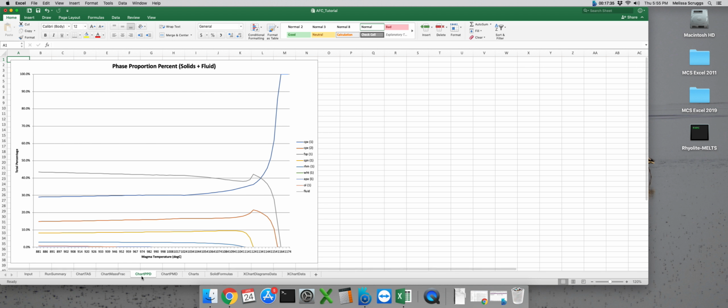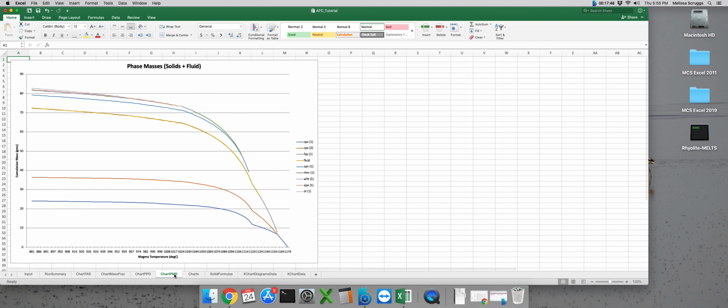Chart PPD in the next tab is quite similar to the total mass fraction diagram, but it records the phase proportions as a percent instead of a mass fraction. Chart PMD contains the same data as the total mass fraction diagram, but if you look closely, you'll see that the cumulative mass of all the cumulates, say that 3 times fast, gets recorded. I find this is a really nice way to illustrate the results of an entire system, and I need to give a hat tip to the incomparable Von Zeff for coming up with the code to construct these plots, because doing it by hand is the absolute worst.